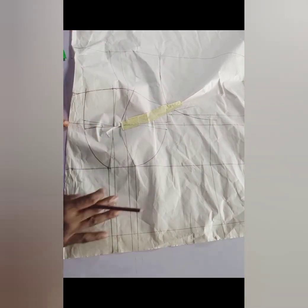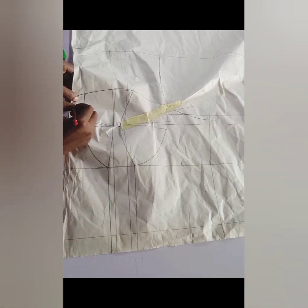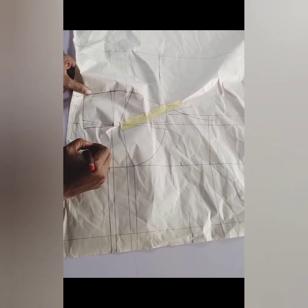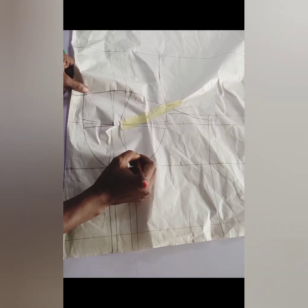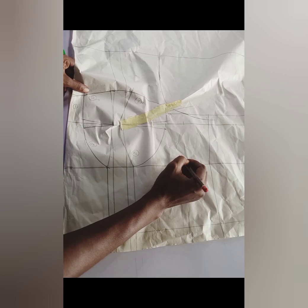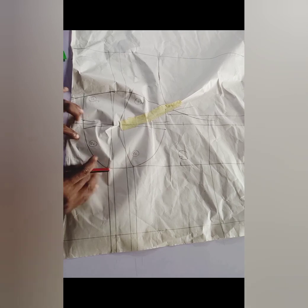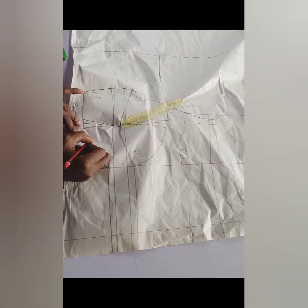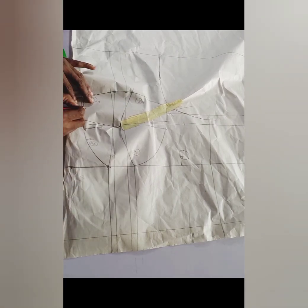So I'm pretty much done with the drafting now, and I'm going to be cutting out to continue with the pattern. And in case you're not satisfied with this neckline, you can still bring it down and shape it the way you want to. And because a corset can be very tricky, I'm going to number all my pattern parts. As you can see, I've done 1, 2, 3, 4 for all the sides, and I'm giving a nudge at the lower part of the corset there to indicate that that is going for the center front.